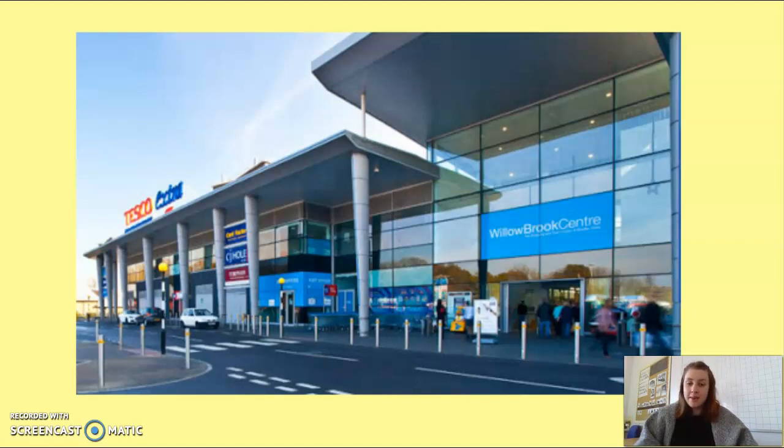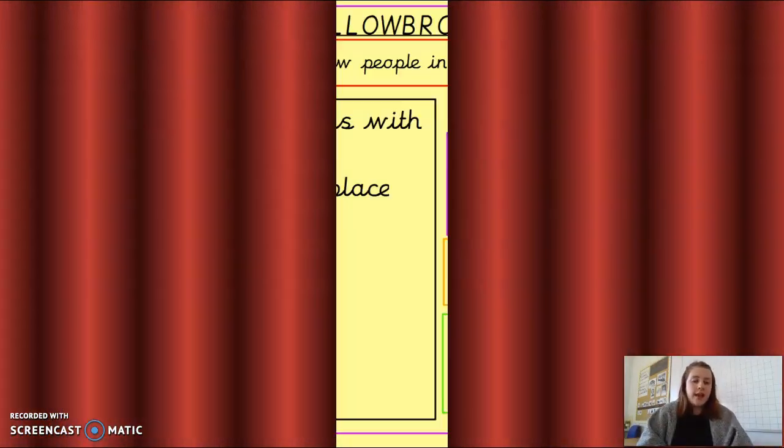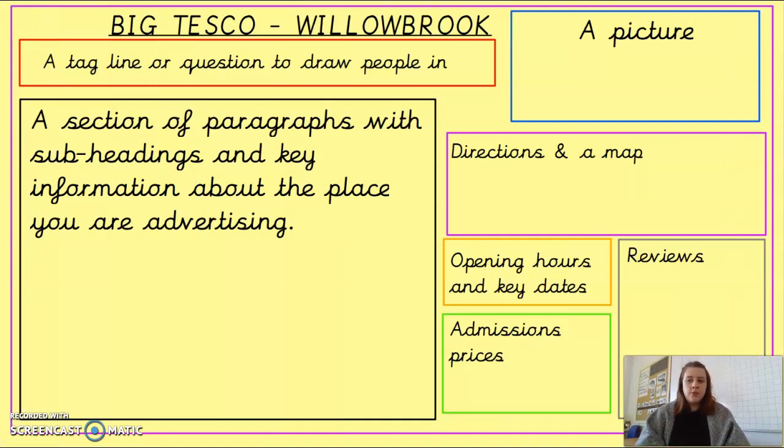So you need to really think about what you're going to write and how you're going to write it and the words you're going to use to persuade me to think that actually Big Tesco is amazing. Maybe I already think it is, but maybe somebody else doesn't. So your leaflet today and tomorrow, because we're going to write it in 2 parts, is on Tesco. So hopefully we can have a bit of fun with it as well because we can exaggerate and make things up. So the first thing we need to do is create a title.